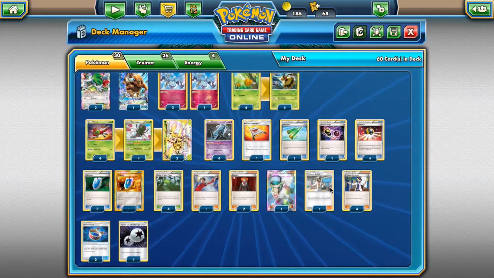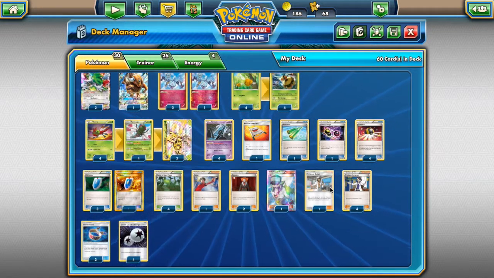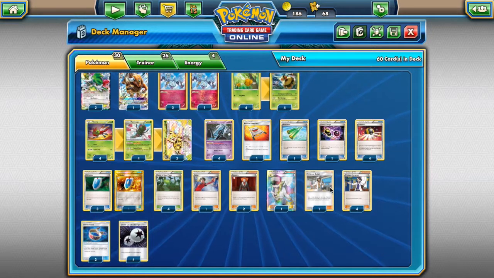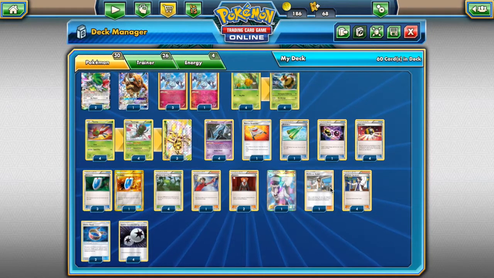So the idea of Vespiquen, guys, if you don't know, it's 20 plus 10 for every Pokemon in your discard pile. So what you're going to want to do, in this case, is pair it with a Pokemon that has a thick Pokemon line, and then just put as many Pokemon as we can. That will make it have as many Pokemon in the discard pile as possible.